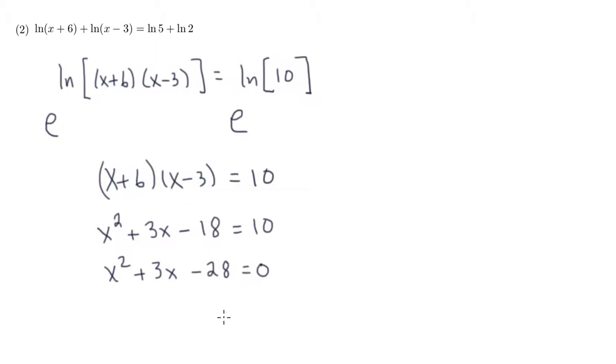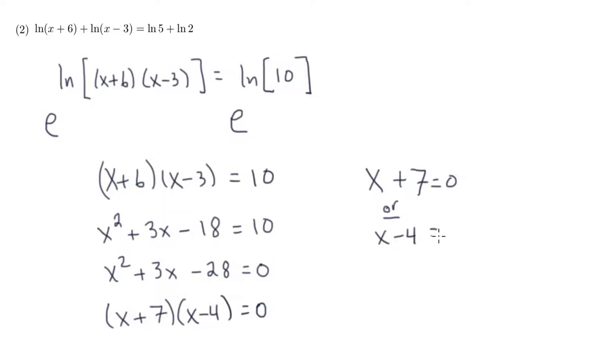Whenever you're solving a quadratic equation, or really any equation, it's always a good idea to get everything on one side, because now when I factor, notice that this does indeed factor. So we'll have x plus 7, x minus 4. I have a product of things equal to 0. And now I can use the zero product property. So either x plus 7 is 0, or x minus 4 is 0. And so we have two solutions, x equals negative 7 and x equals 4.